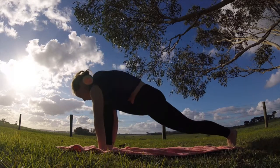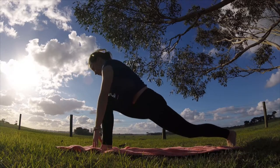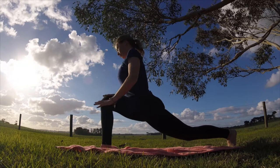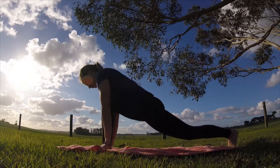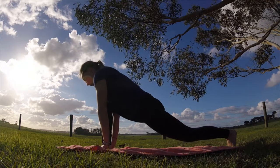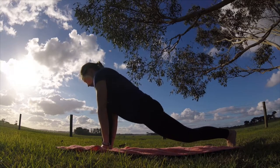And step up into your low lunge. You straighten your back out a little bit. Feel that nice hip flexor stretch. And I'm just going to jump right into it since I don't want this to be a very long practice today.